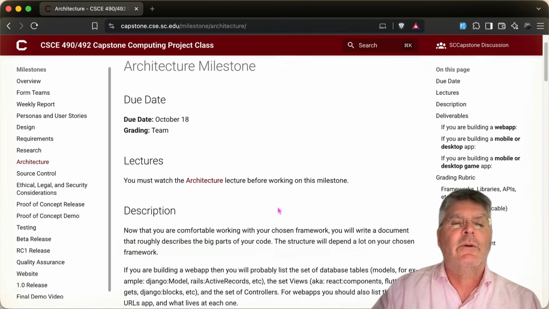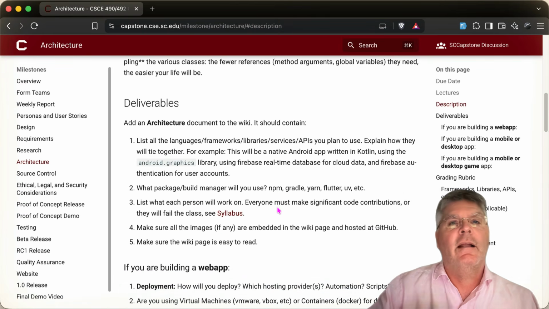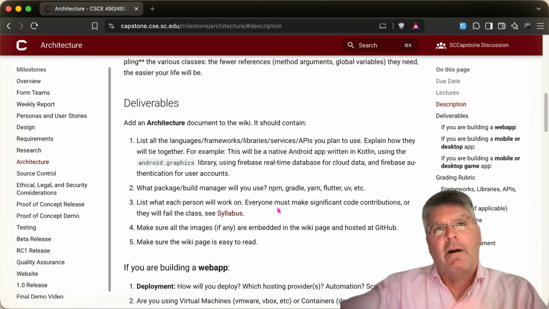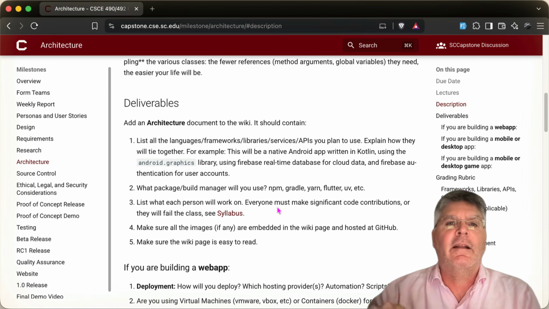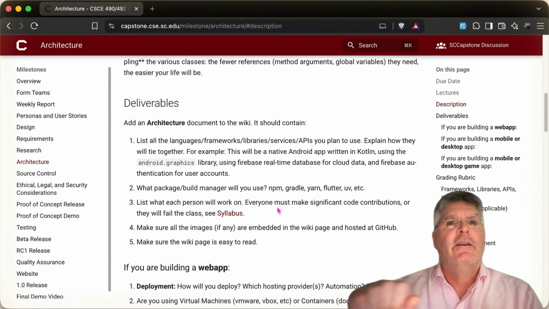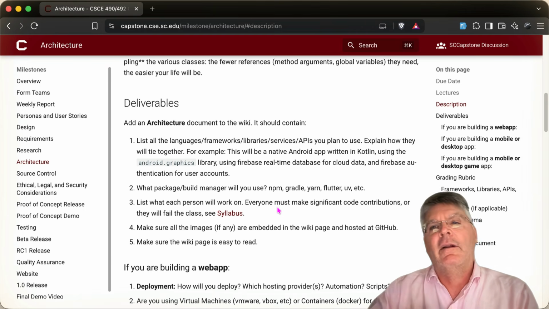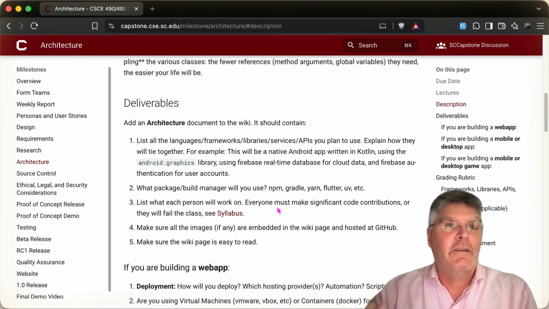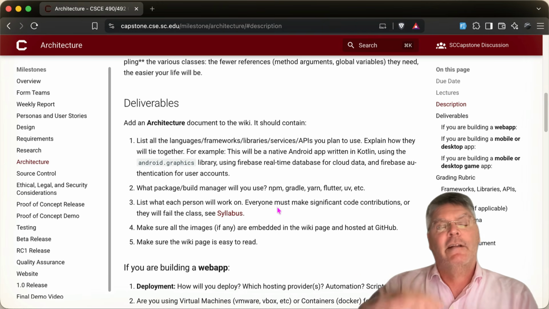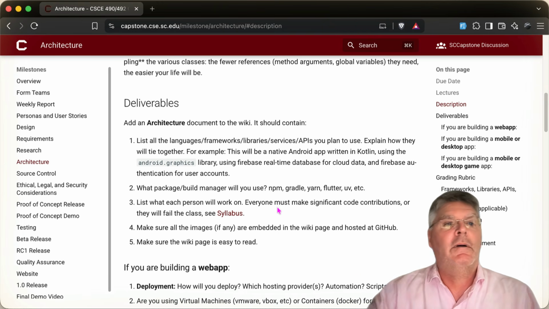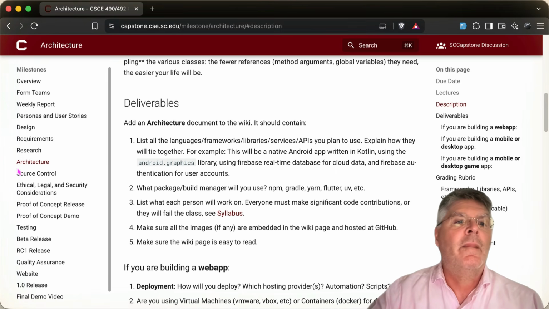An architecture is where you step back and draw out the various parts, the various boxes: we're going to have a server here, and we're going to have a front end here, and how they're going to communicate. You figure out the details about how you're going to do authentication and all that stuff. So you have a general architectural view of the app, how you think it's going to go.